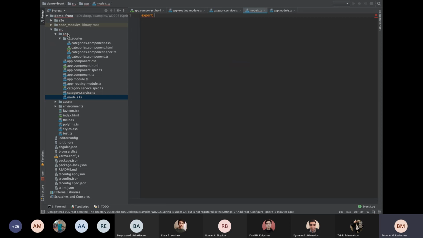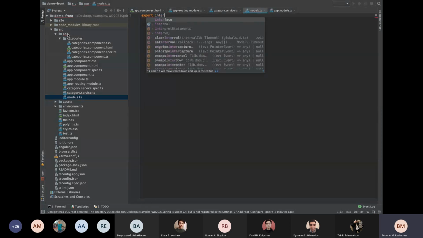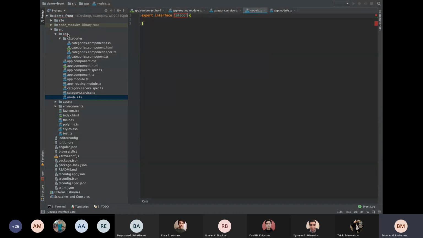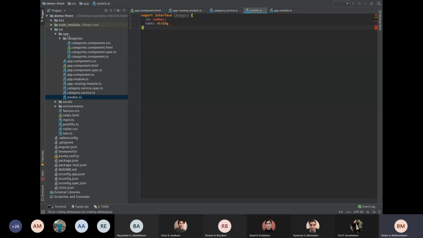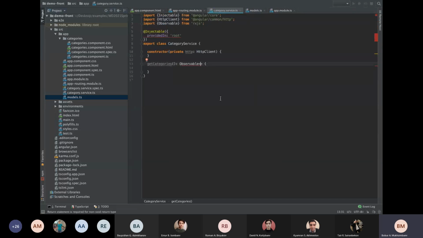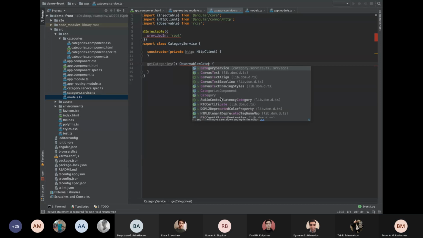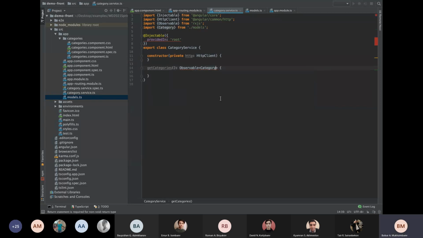Inside of models, I want to export an interface called Category, which has the id, a number, and the name, a string. Such an interface I have, and inside of the service I will return an observable of a list of category models.